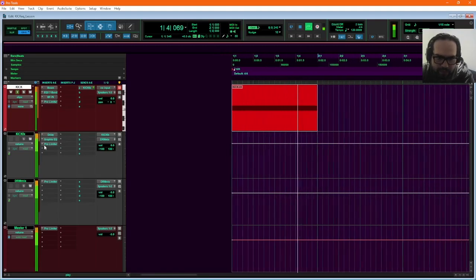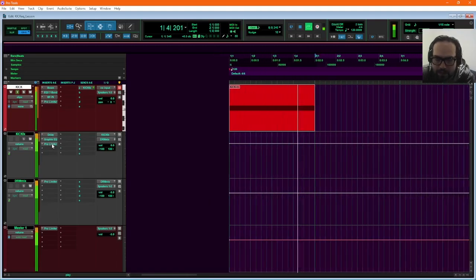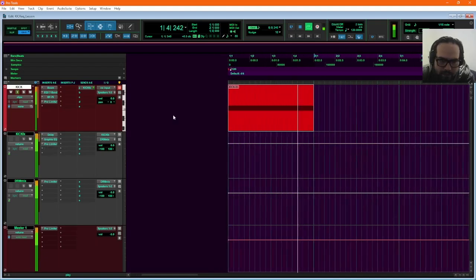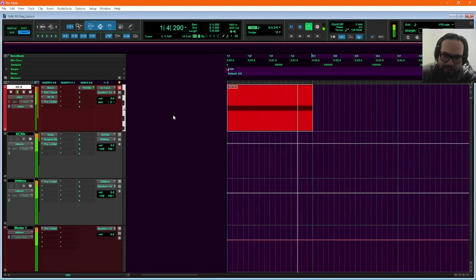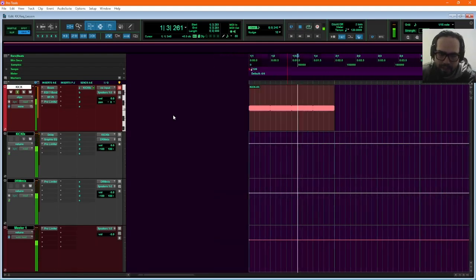Alright, and I just flip-flopped it. I put it back in, I put the pro limiter on the end of the chain there. So I gave it a little more EQ. Control S to save again. Unhighlight everything. Boom, boom. And that's everything right now so far for that.